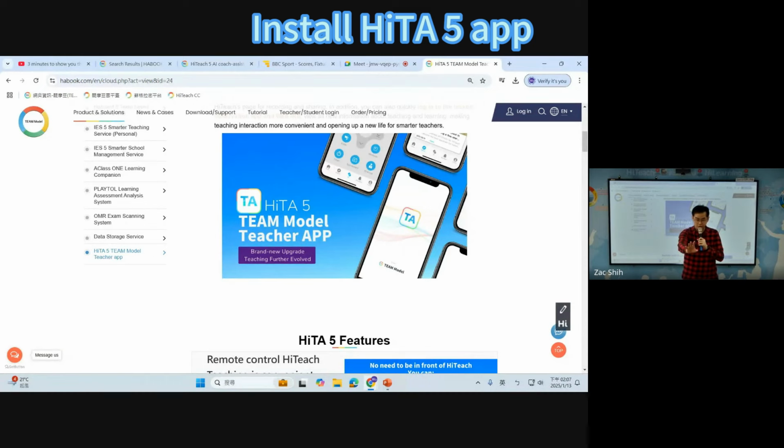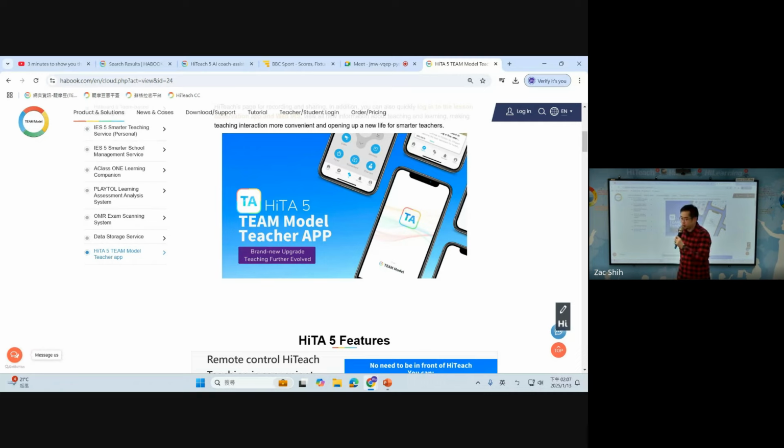This one is for your cell phone. HiTeach is for computer and HiTA 5 is an application for your cell phone. So you can go to the app store or the store on your cell phone and search HiTA 5. Then you'll find this application and you can download it on your cell phone.